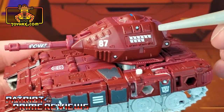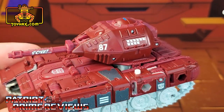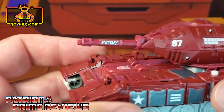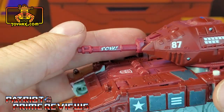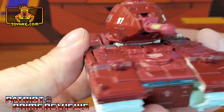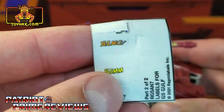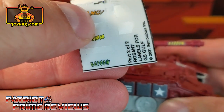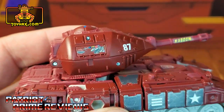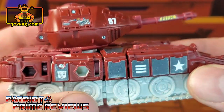He also has new decals up here on the turret. Right there are some Decepticon logos showing how many Decepticons he's killed. 87 right there for the year he came out. And on the barrel, you get some options for some graffiti style decaling — you've got PAL and on this side I have Kaboom. Now there are options there as well: Bang, Blam, and Kadoom. Also on this side, there's more graffiti style artwork showing Warpath taking out Trypticon.